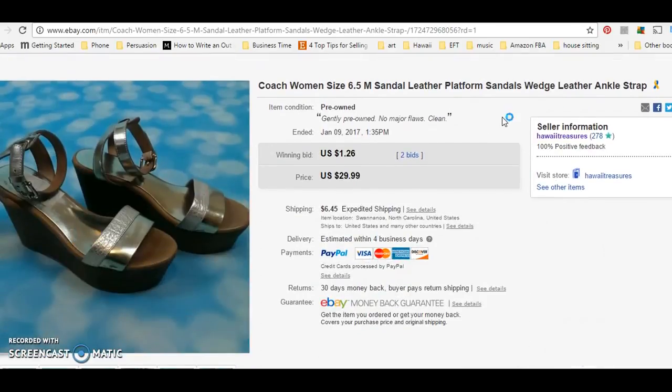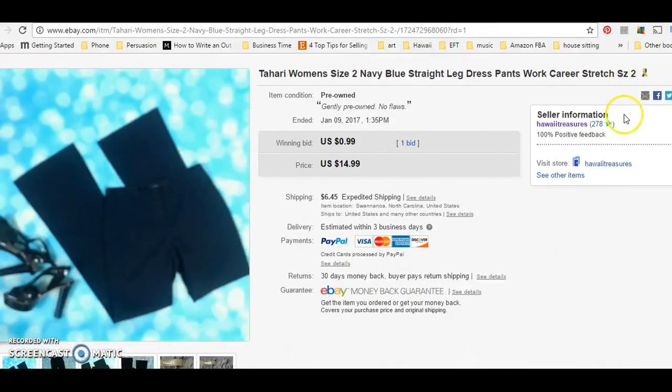These I got at a regular Goodwill — I only paid like $3 for them. I had a lot of watchers on them so I put them up for auction, and the bidding only went up to $1.26. But after I realized they were Coach, I was like, oh shoot, I just want these out of my store in case they're counterfeit — not that I think they are, I mean they had a price tag on them still — but I didn't want anybody to think I was selling counterfeit Coach stuff. So better safe than sorry.